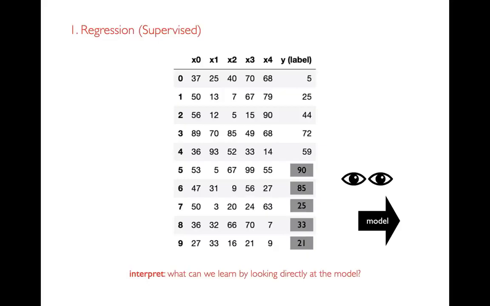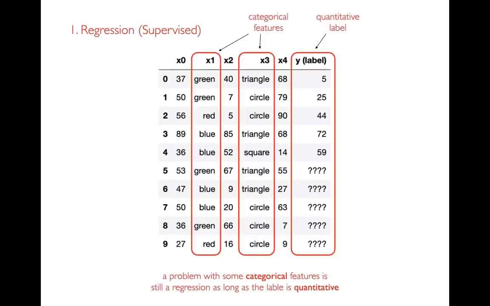Okay, so all of this was regression, which was the first kind of supervised learning we're going to learn this semester. And when we're doing these regressions, right, the key thing that makes it regression is that we're trying to predict some quantity in our Y label. Now, it's totally possible that our features might be a mix of both quantities and categories, right? So something like green, red, blue is a category. Something like shape is a category. A lot of things that are strings are categories. That's fine, right?